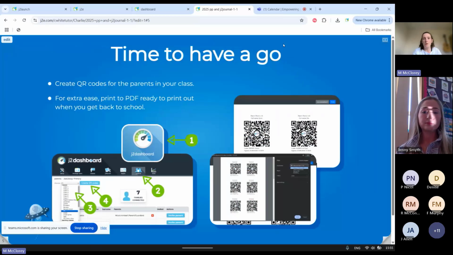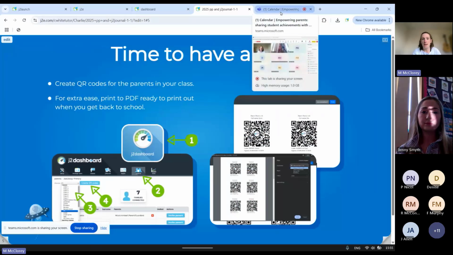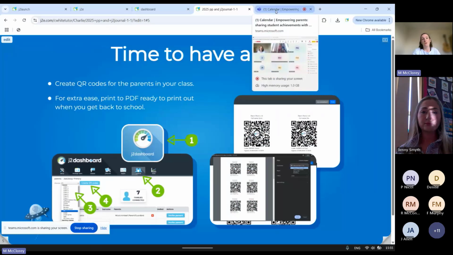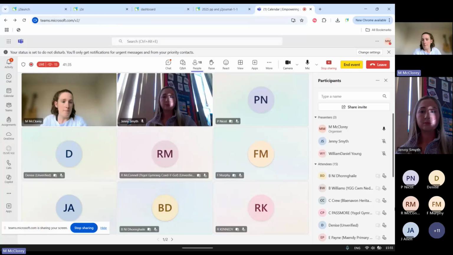In fact, I tell you what, before we move on, I will just come back and say, if you wanted to take a minute to have a look where that is, or if you have any questions about the parent portal side of things before we move on to journal, I'll just open that up for a minute now. Otherwise, we'll move on. So I'll just give you a minute or two. If anybody wants to ask any questions, you can either unmute yourself or pop them in the chat.